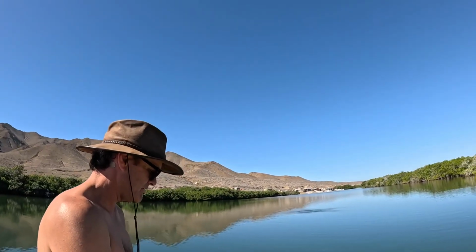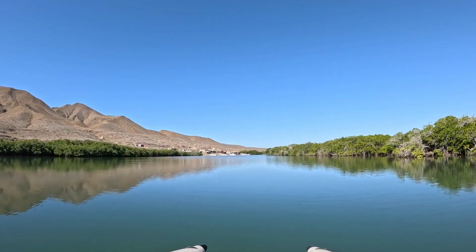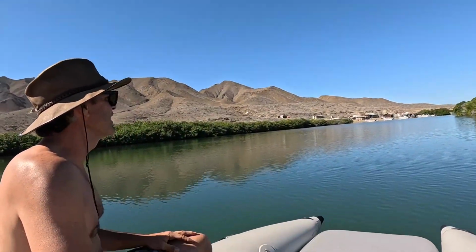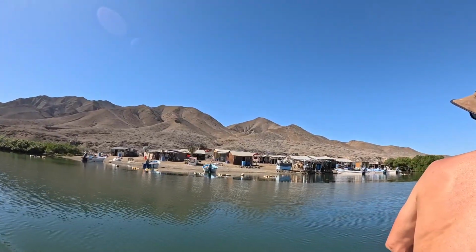We're in the mangroves now. Let's see how far we can get before we run out of gas and have to row back. Look at this cool fishing village. He's going to wake the hell out of us. He is. Got this cool little fishing village here, and we saw a ponga ripping down there. I don't see him around the corner yet. He's coming in. Yeah, he's going to dock. Check this place out. Got a church. How cool.